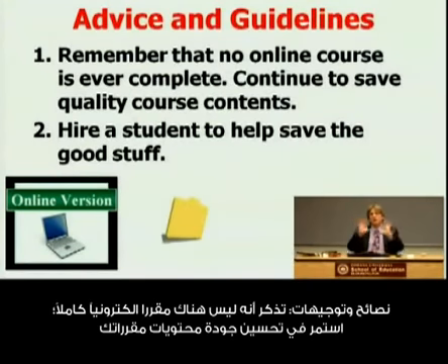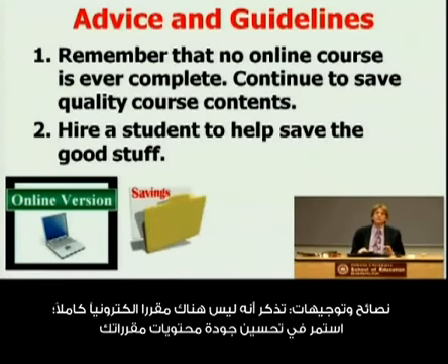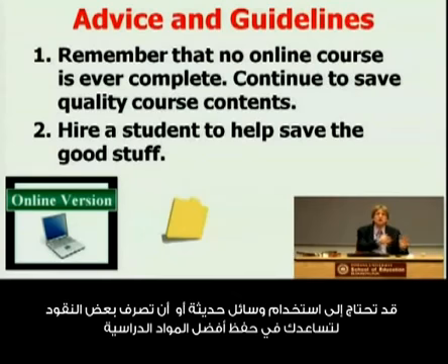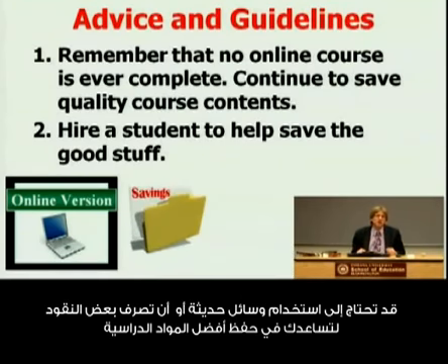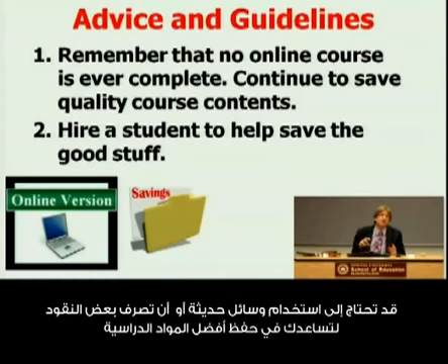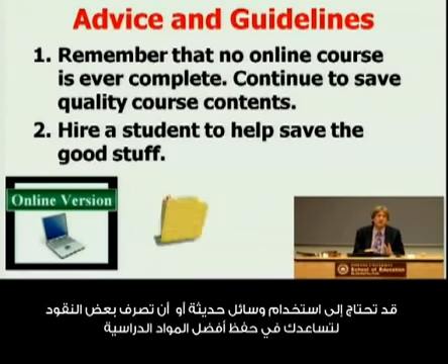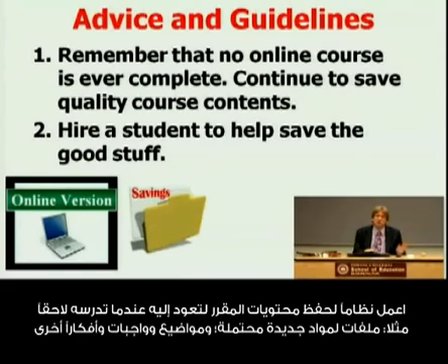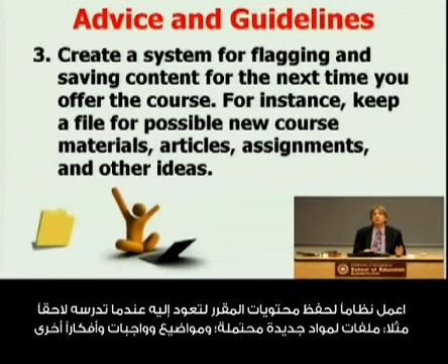Advice now. Remember, you're never going to feel your course is complete. You're going to continue to save contents and get rid of some things. You might need to spend a little bit of money. Maybe you have a small pot of money, $100, $200, $300 or $50 to hire a grad student or undergrad student to look through the contents, or maybe make it an optional final project for students to search through your supplemental resources and give you feedback on what's there and flag things. You can flag things.